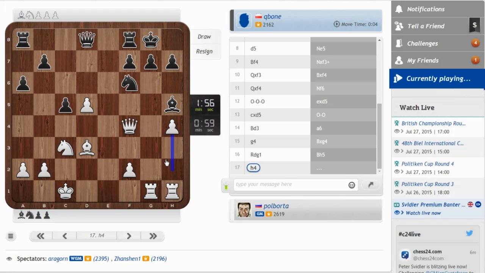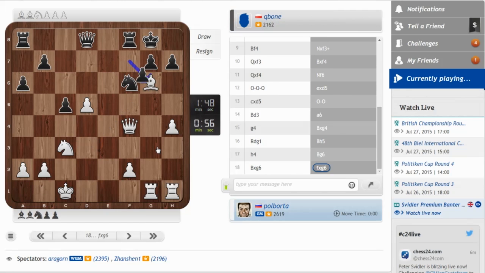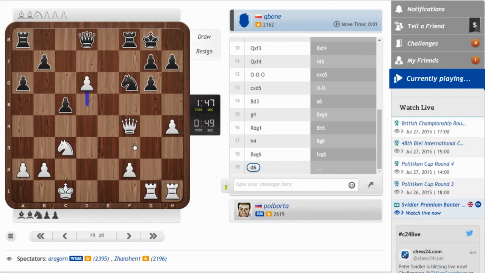I'm not entirely sure what I will do if he takes on d5. It's a bit of a bluff. I mean, I win some tempi if he goes knight takes d5, and if he does this, at least I can try and open some files on the king side somehow. Although exactly how is not immediately obvious.